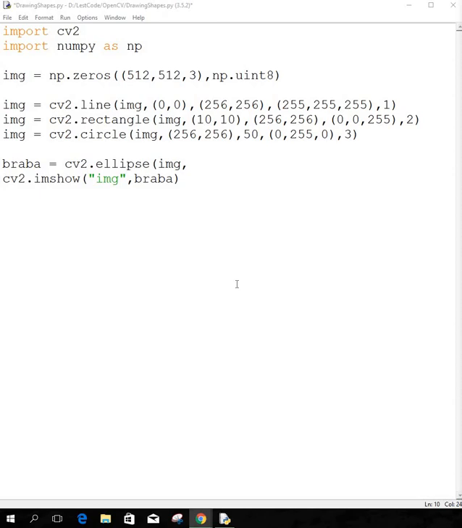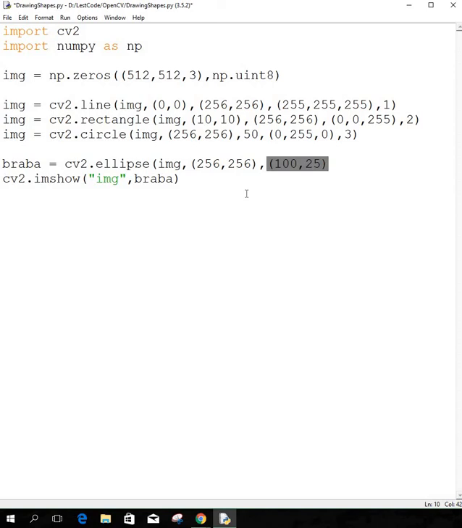It's basically an angle. Maybe let's go there and draw it so that we can get a better understanding of what it is. So now let's draw the ellipse at the center itself: 256, 256. The major axis is going to be 100, and the minor axis is going to be 25.